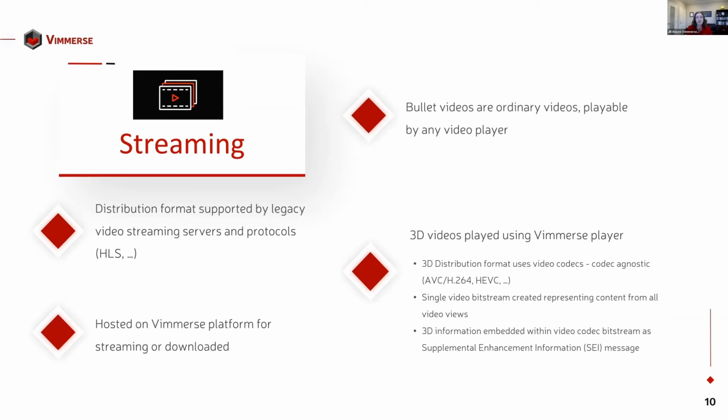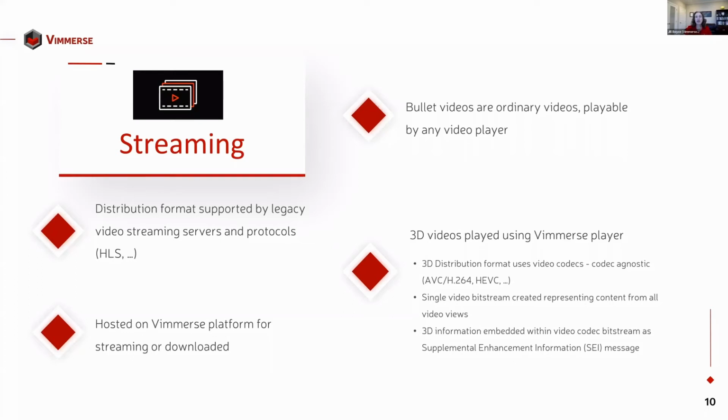Okay, so why have bullet videos? Because they limit how the viewers experience 3D video. But they are ordinary 2D videos that can be encoded with any video coding standard and played by any video player on any platform. They're just regular video. So it allows a wider range of viewers to be able to view the content. And also, in some cases, the creator would actually like to be in control. They would like to determine how the viewer views the content.